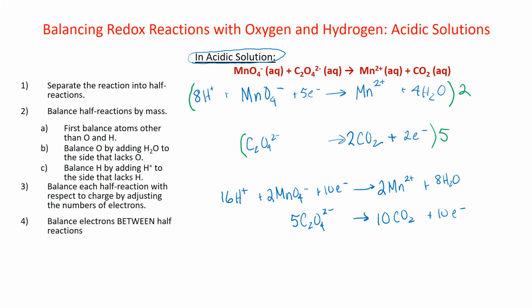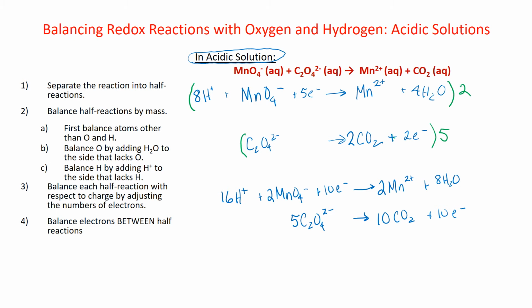When I add these 2 equations back together, they're going to cancel each other out. I want to point out something before we go forward, though. I want to remind you that if you get to this stage and you realize that you have both of your electrons, for both of your half reactions, on the same side, so they're both on the reactant side or they're both on the product side, there's something that's gone wrong in your balancing process, and you need to go back and figure out what it was. If you're balancing correctly, one of your half reactions should have the electrons on the reactant side and one should have them on the product side.